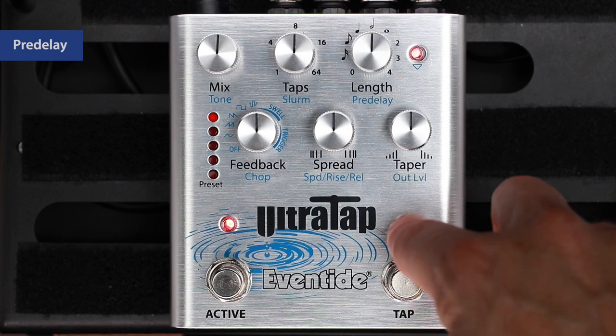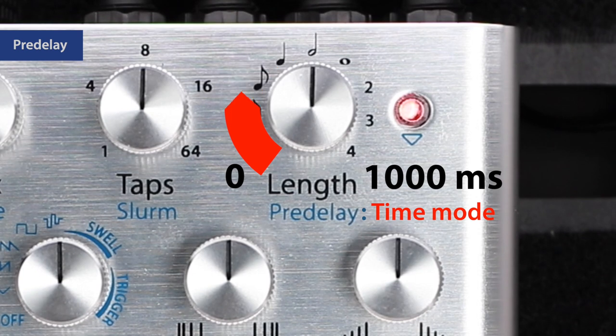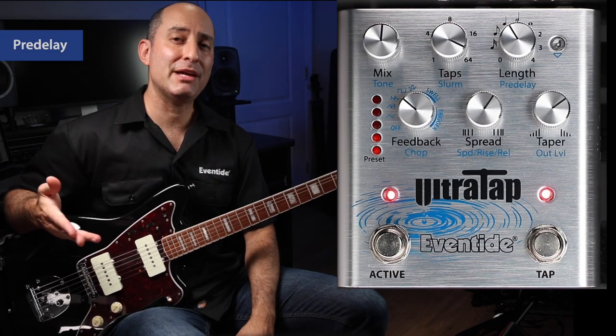If tap mode is set to time mode, the knob range goes from 0 to 1000 milliseconds, or 1 second. Be aware that the tapering is set so that shorter times are easily accessible in the first part of the range, where in the first half of the range we go from 0 to 225 milliseconds, and in the second half we go from 226 milliseconds to 1000 milliseconds. We can use predelay to create some space for ourselves between the dry signal and the effects.